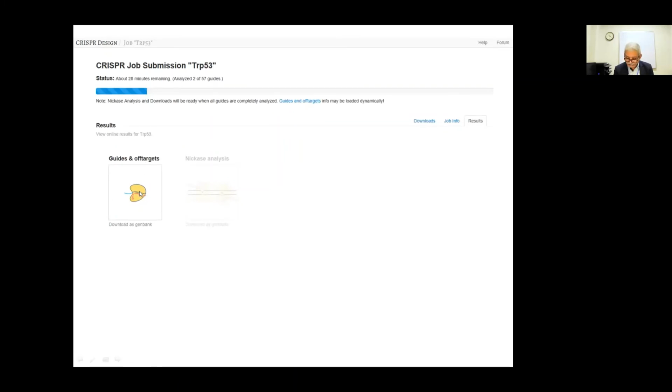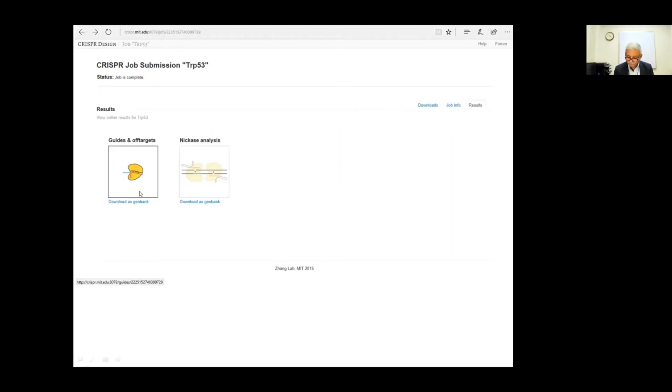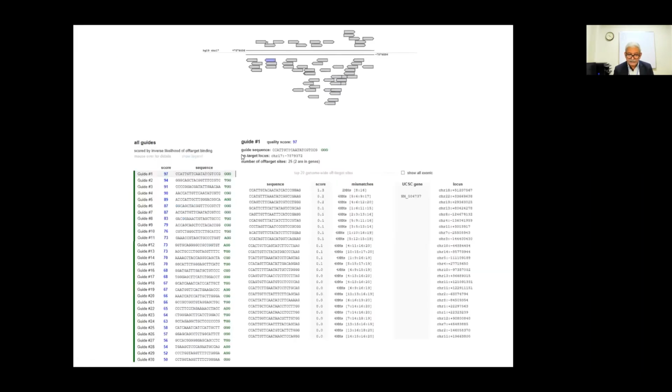So when you click here, you will get this thing. All these are 20 nucleotide guide protospacers that the software has developed on that particular target sequence. And then you will see the score values also there, that how good is this, okay?